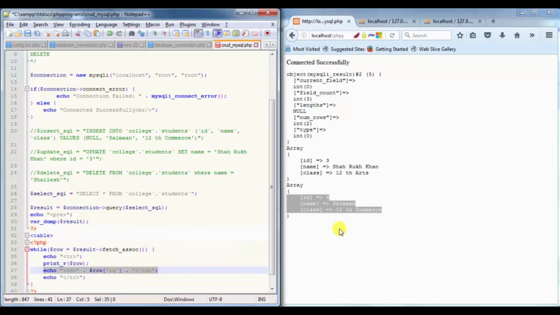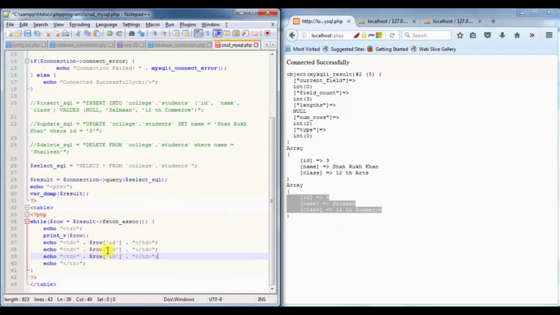Let's just copy this. So the second parameter would be name, the third one would be class. Okay, so in this way you can see the data in a tabular format on the browser.